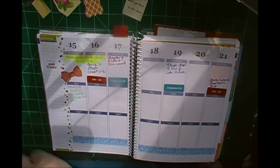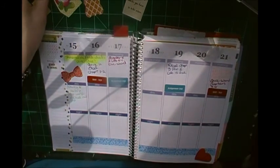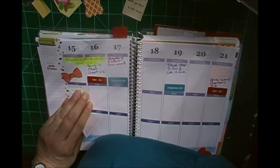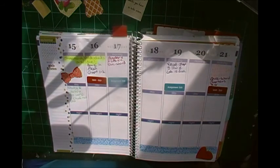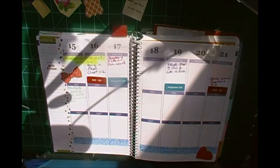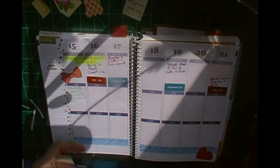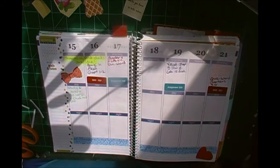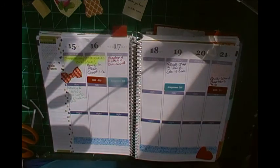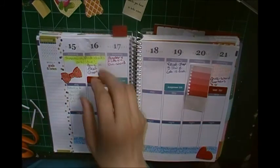I am so new to this planner thing that it's hard for me to figure out what I want to do. I do want to do a few of these, and I know I'm going to have to cut them and get my scissors. I cannot see my camera feed at all, so I do not know if you're in focus or not — I think you are. Just going to cut this to size and then run it through my sticker maker. I am so happy I bought this thing — it is the coolest thing. Just push it down in there, pull it out. I do think it wastes a little bit, but it's alright.